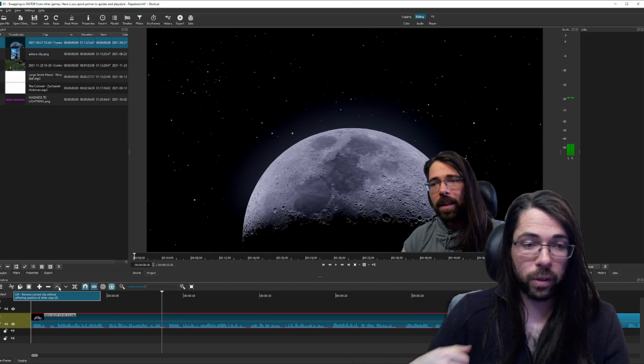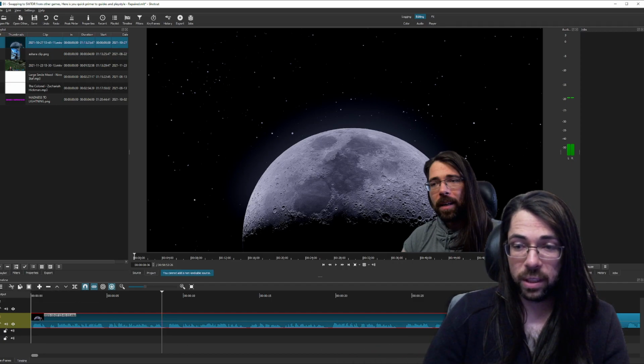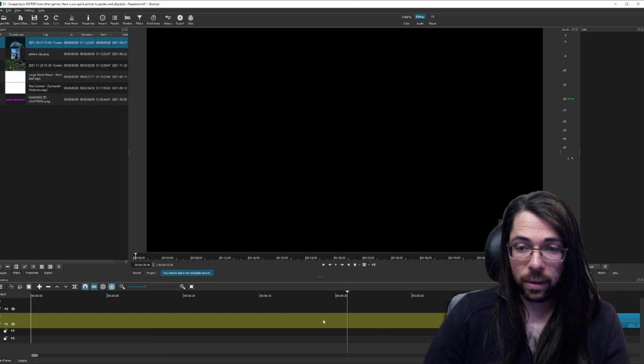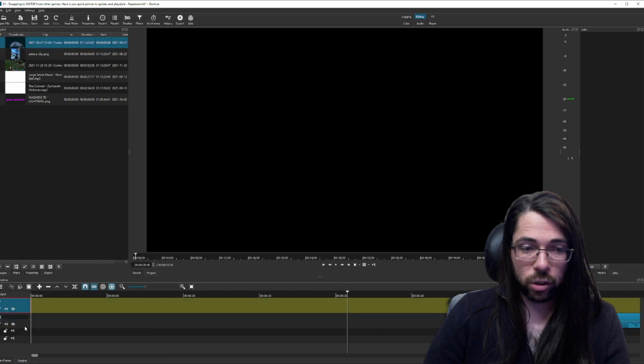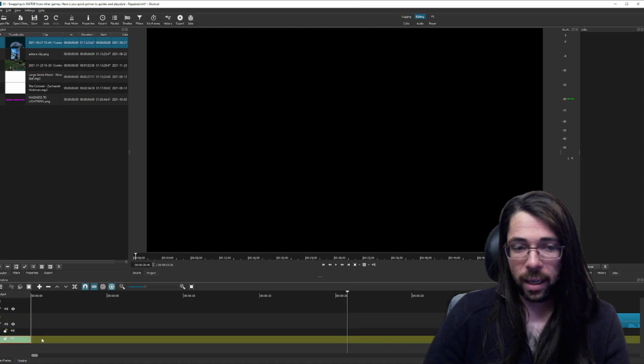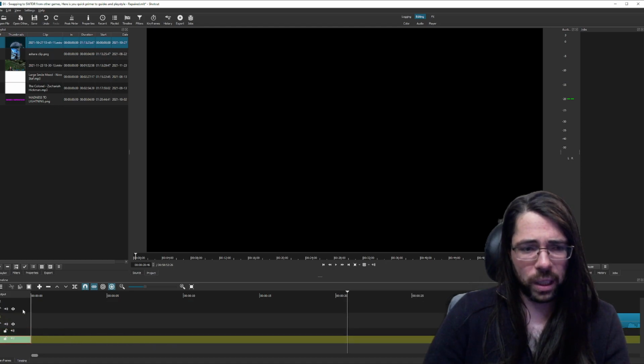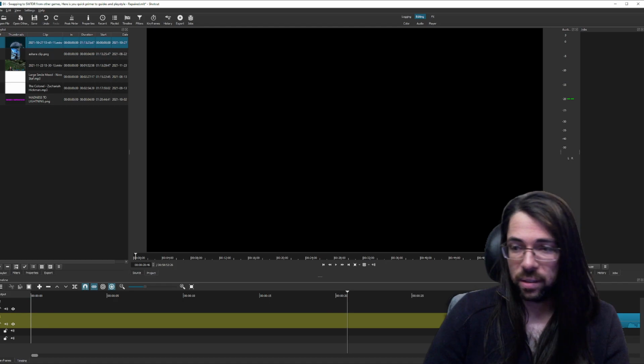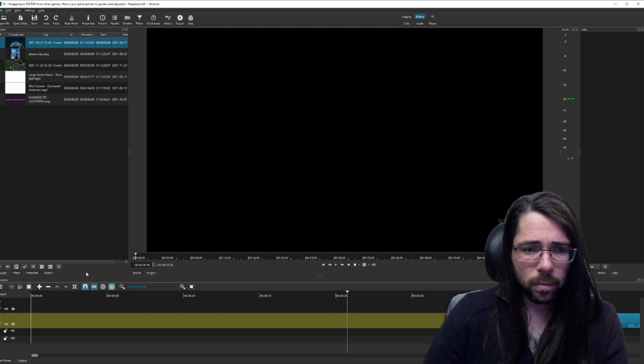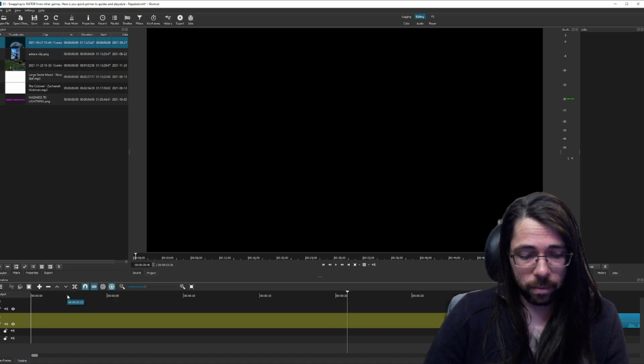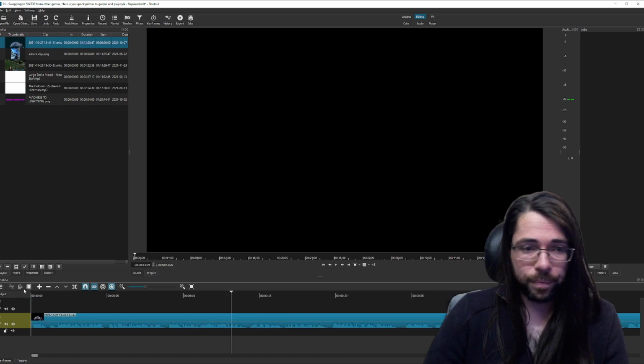Here we go, lift: remove current clip without affecting the position of other clips. You can see now it creates this dead space in here. So depending on which track you have selected, you'll get this yellowish, greenish color. And that area means there's nothing there right now. I'd have to do Control Z a few times here. There we go.